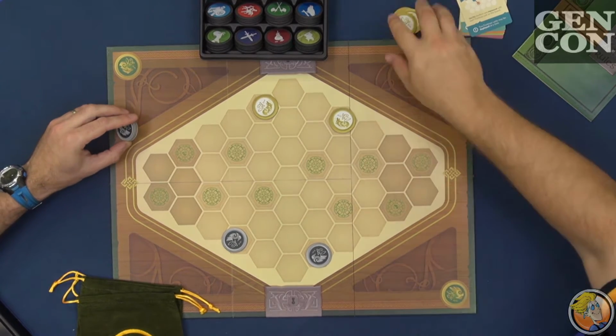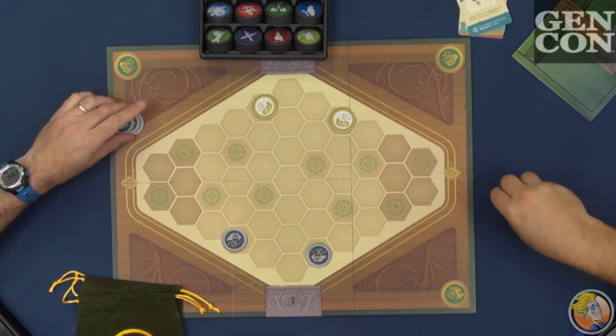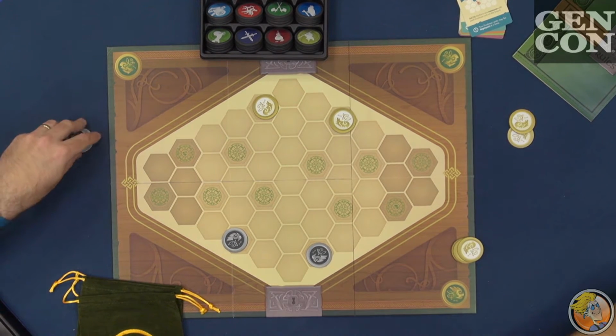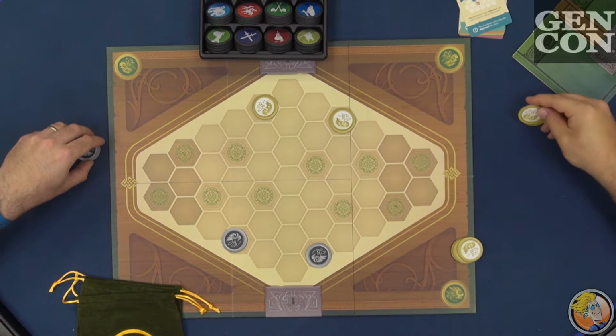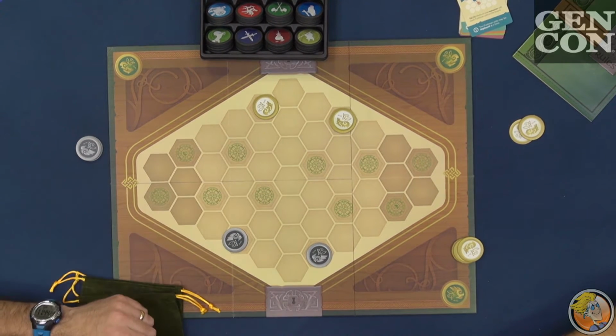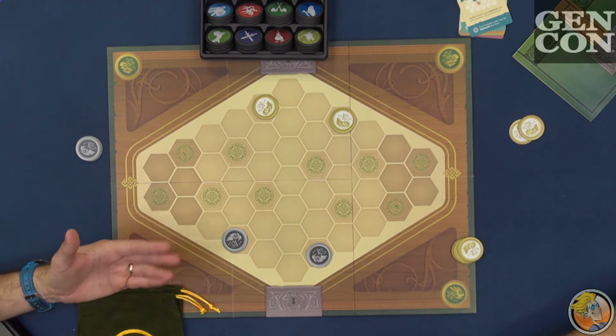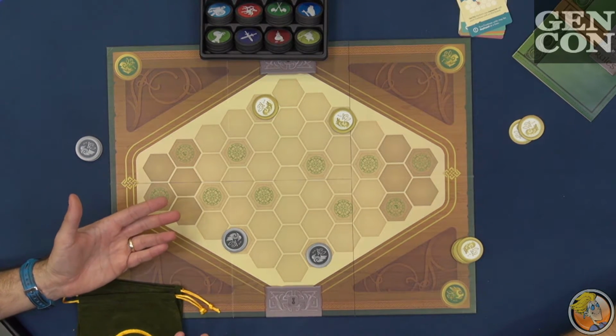In a one-on-one game, you should have normally 4 additional control markers. I don't know if they had a few over there, they didn't bring enough, but you would have 4 more, and the goal is to get all of your control markers on the board. When you have them all on the board, you win the game. Of course, there's not enough area for everyone to be able to do that.